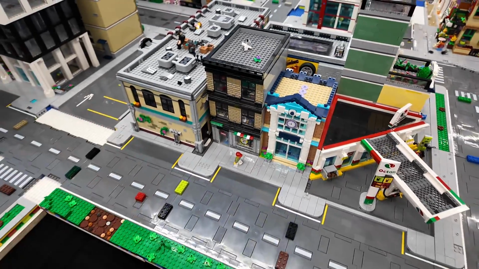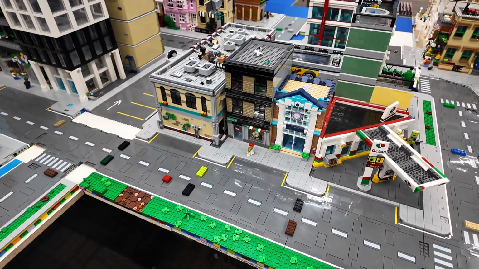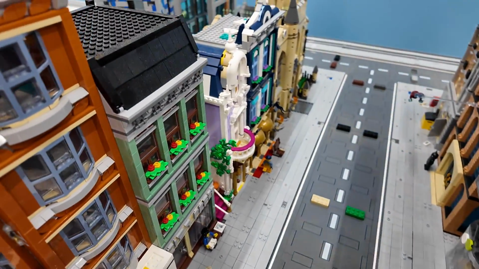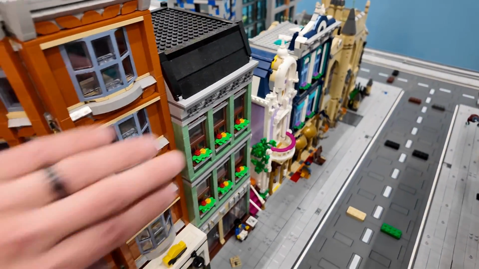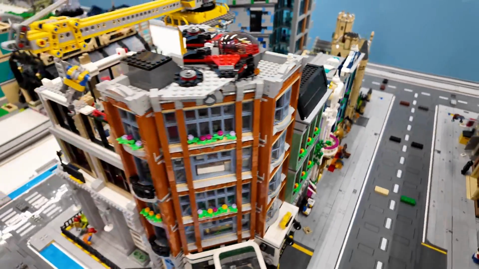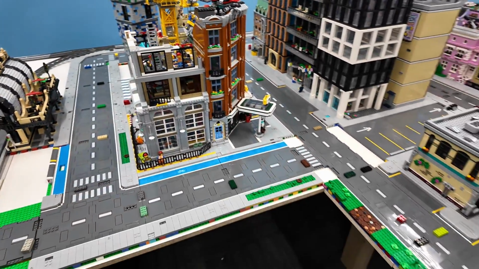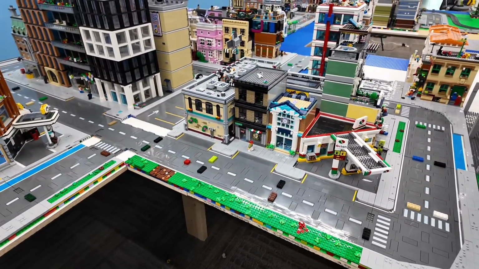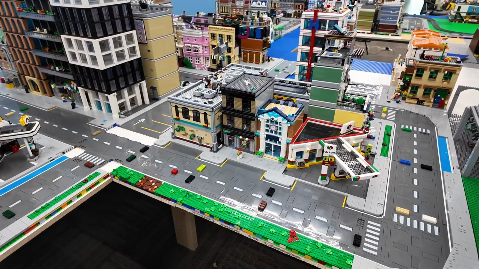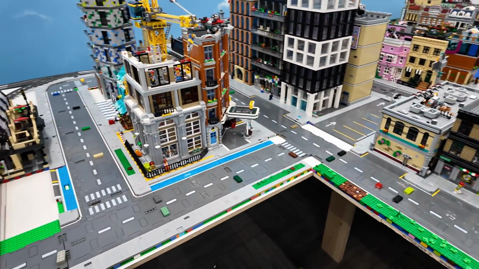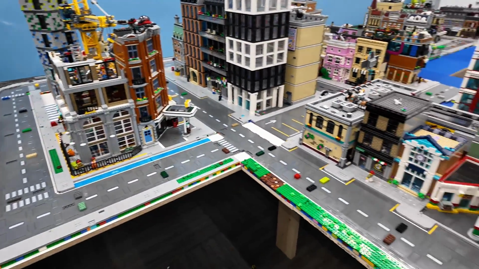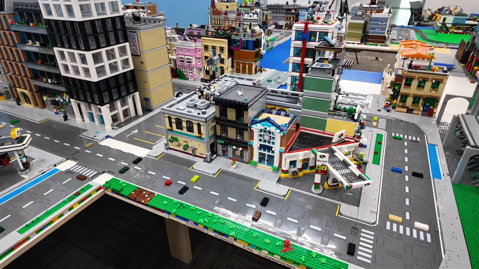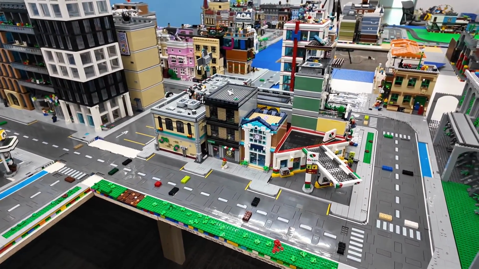Also the pizzeria, Peter Parker's apartment, the activity center, and these small little modules right here, like City Press, which is the other part of the police station. So there's quite a few good things that were left over. I just couldn't quite decide how to organize them in the space that I had left. So they got sort of thrown into these two blocks here, which I like the position of, but the positions of the buildings will have to be played with a little bit still.